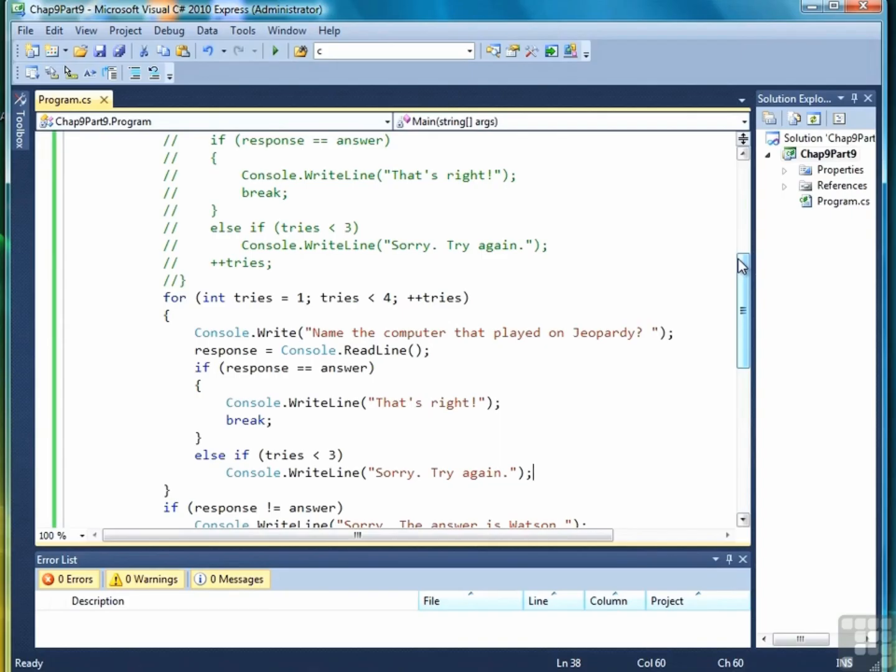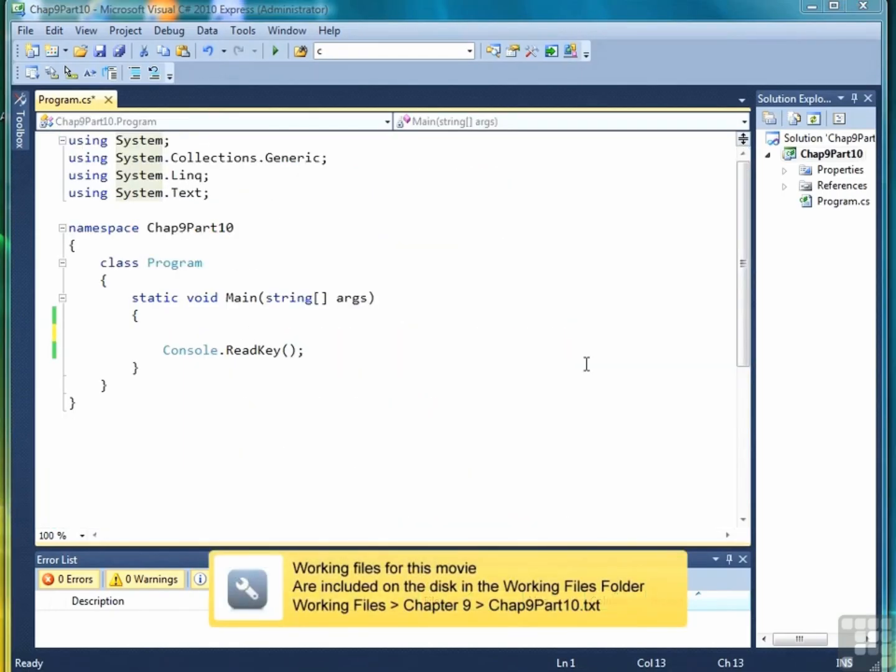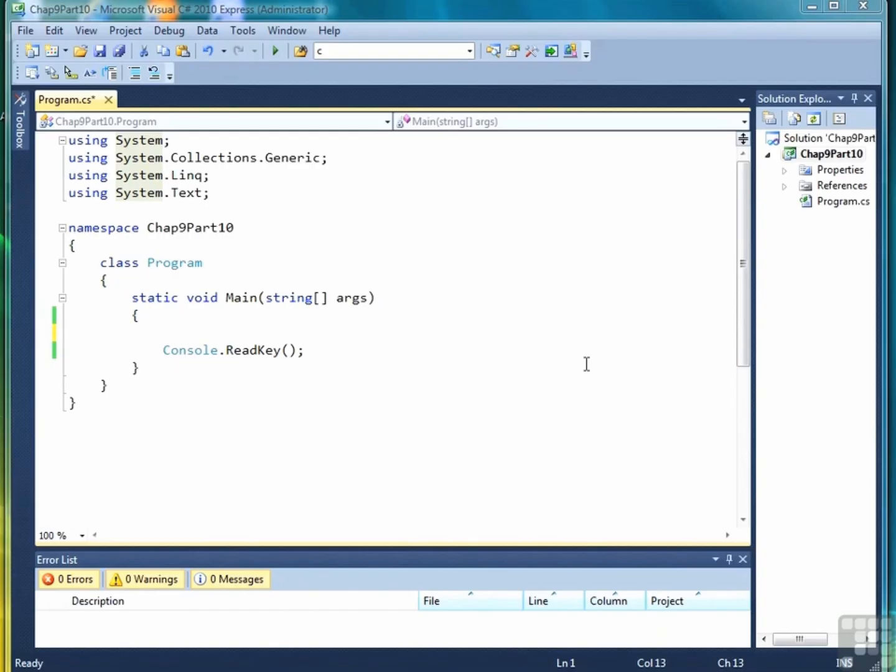Let's move to exercise 2 of this chapter, where we rewrite the calculator program that we wrote in the last chapter using a loop. For this exercise, we're going to take the calculator program we wrote in the last chapter and put it inside a while loop so that we can run the program as long as we want to run it.